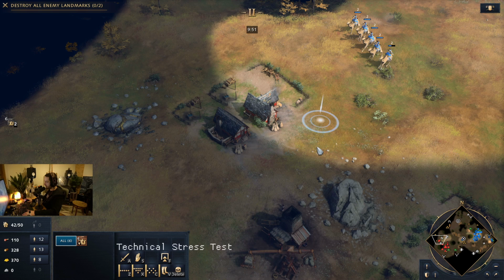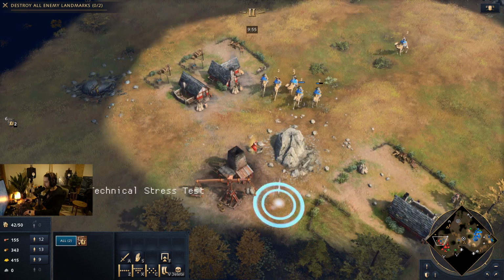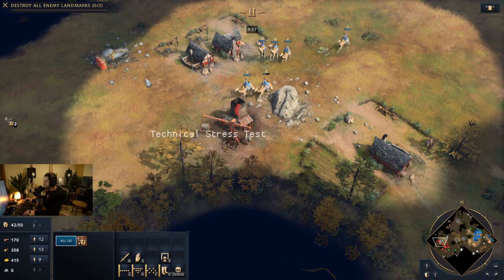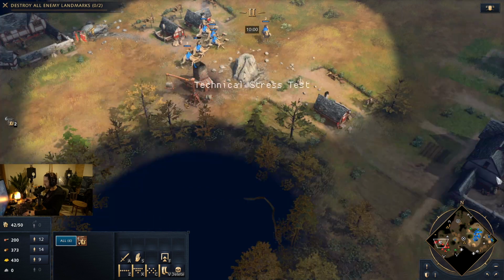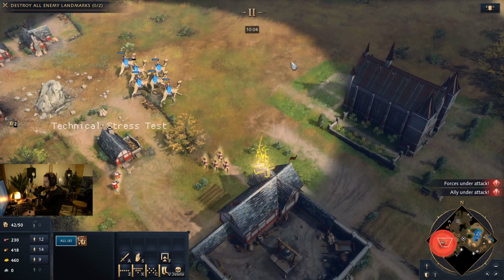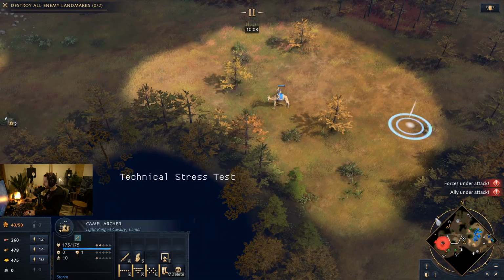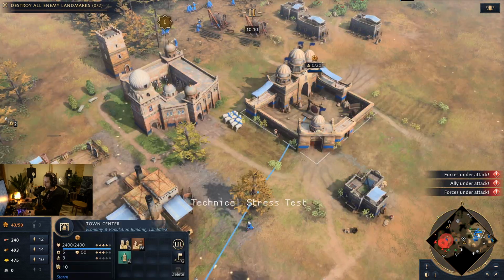Okay, so he's probably already got his town centre up if he was planning on going for it. Yeah, he's just got one on stone now. Let's hit, okay, there's a second town centre. Okay, here he comes. Where's his gold? Okay, we're gonna have to loop around and hit his gold there. I feel like we need to pressure that.